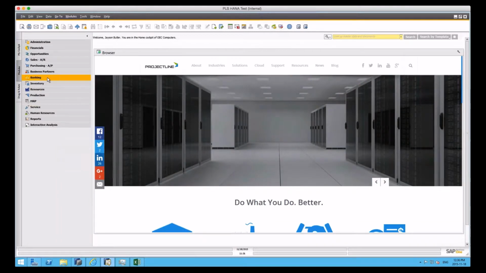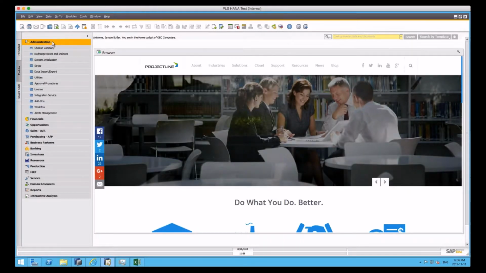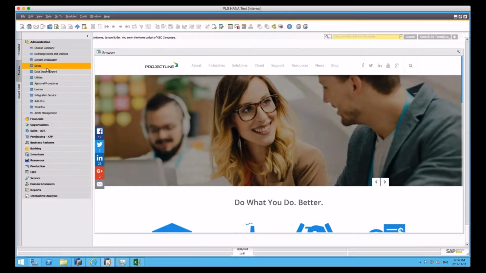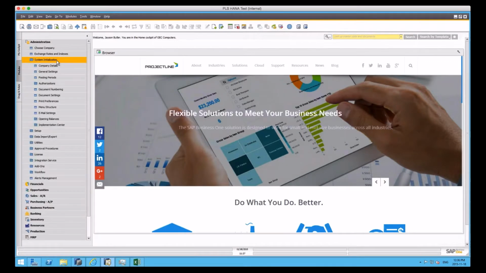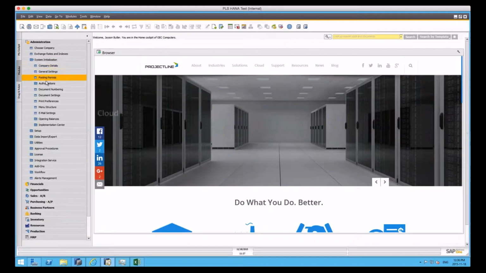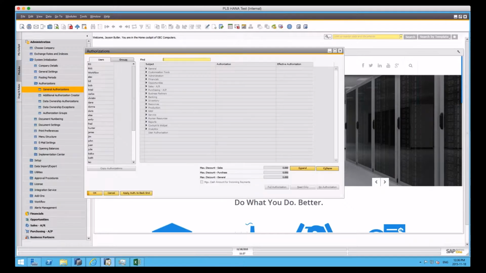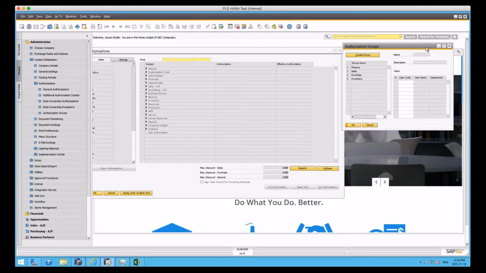So feel free to do that if you want a little more real estate for viewing. Okay, so here we have Business One in front of us, and we're going to go into the administration area. As a power user, you would have access to this area, but depending on your authorization level, you may or may not. If this is new to you, let us know if you've got access to these areas. Within administration, then system initialization, then authorizations, we've got general authorizations. I'm going to open that screen, and also a screen called Authorization Groups, and set it off to the side for a moment.